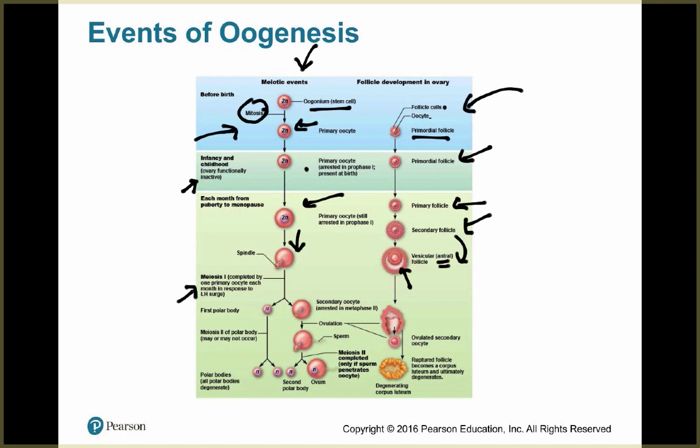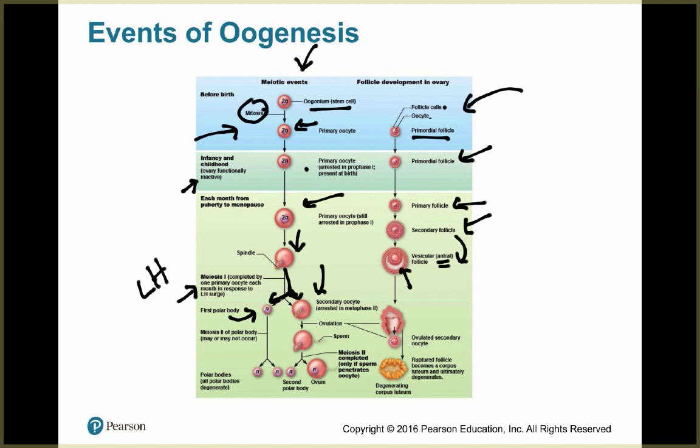Now, meiosis 1 happens at this point when luteinizing hormone surges. And so at that point, you're going to get a division. And then this side is going to be the N, but it's going to be a polar body. That's inactive. It doesn't do anything. And then you're going to get this basically secondary oocyte. And that's going to be the large cell that is mostly all the mother's cell cytoplasm and organelles. And you can see that it's really big.